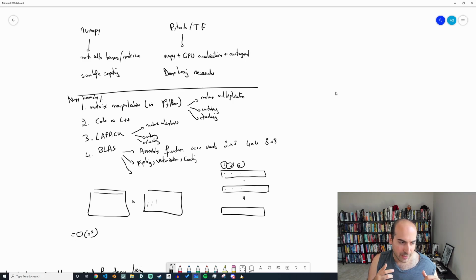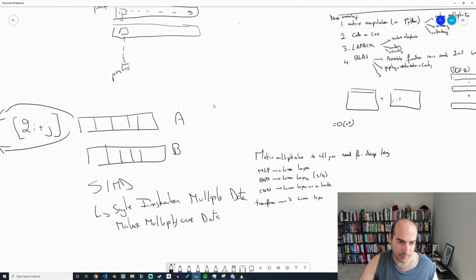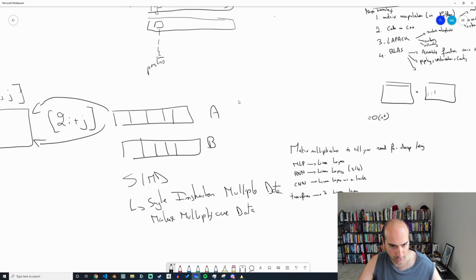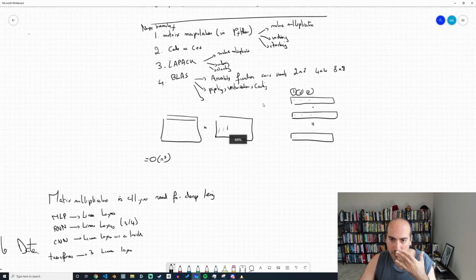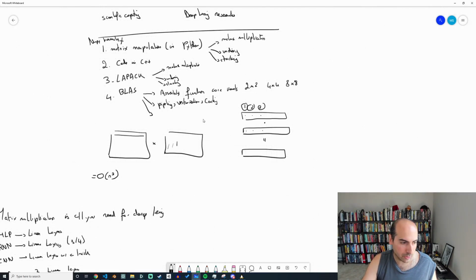Vectorization is essentially taking advantage of things that are embarrassingly parallel, like a dot product. But another important trick we talked about is that if you're trying to do CPU acceleration of matrix multiplication, you can turn a matrix into a vector by using a different indexing scheme and then still use SIMD to multiply matrices. We also talked about how BLAS has these core kernels, for example matrix multiplications in 2x2, 4x4 and 8x8.